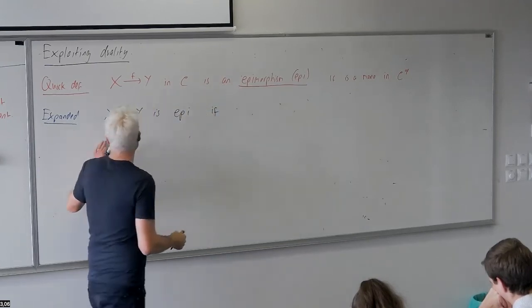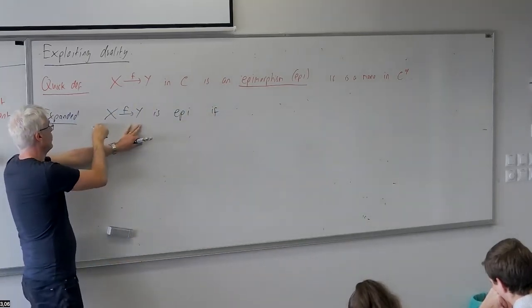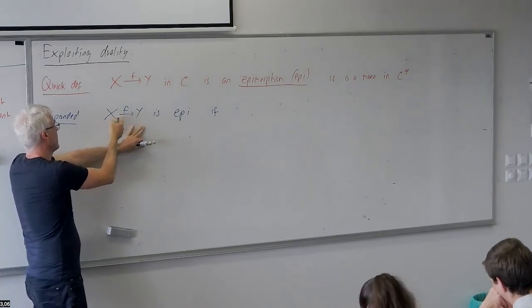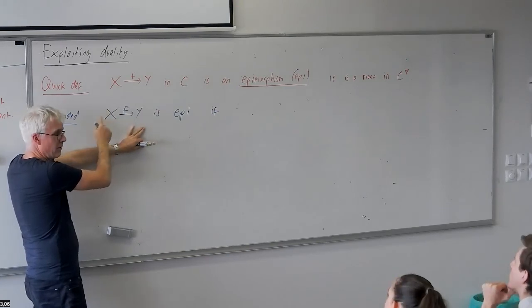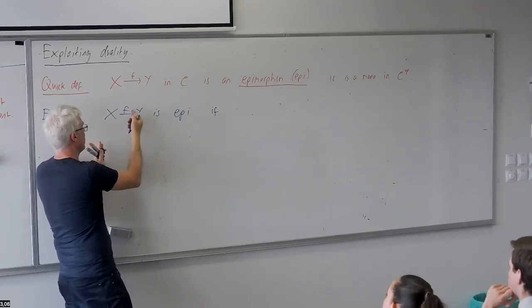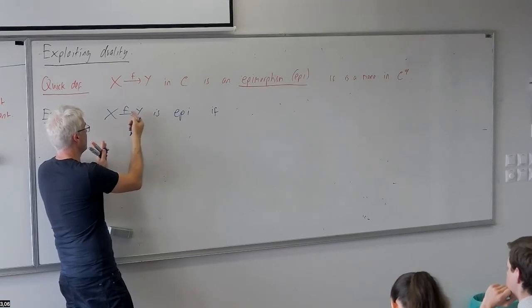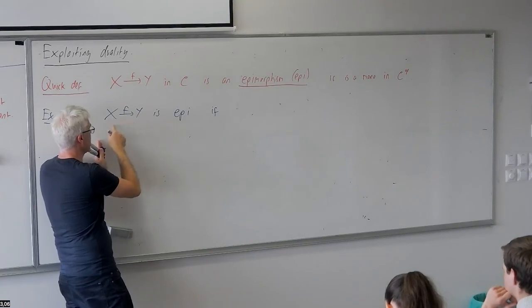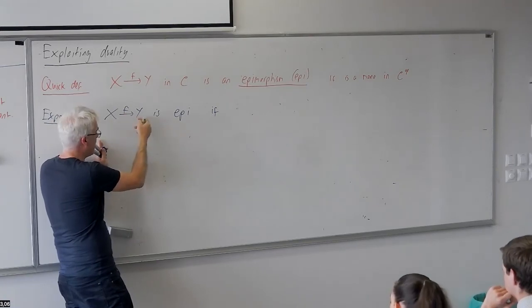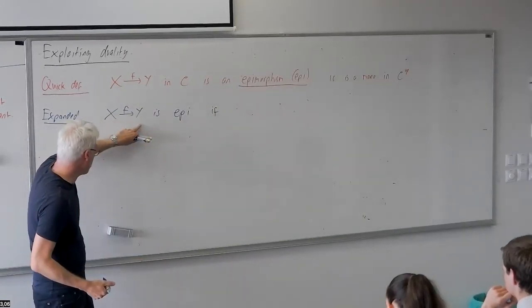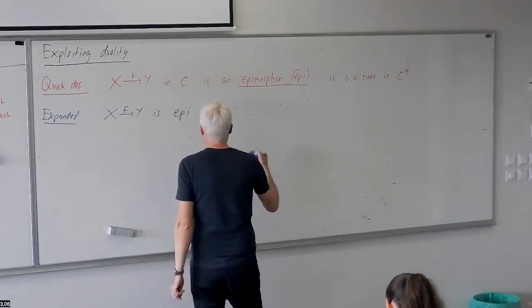if, well, remember, it was a monomorphism if for all parallel pairs of maps into X, if the composites with F were equal, then the pair of maps themselves were equal. So the opposite, well, we're going to look at maps into F in the opposite category, while in the opposite category, F goes in the other direction. So it's maps into Y in the opposite category, or maps out from Y in the starting category. So the dual notion gives us for all parallel pairs of maps coming out of Y.